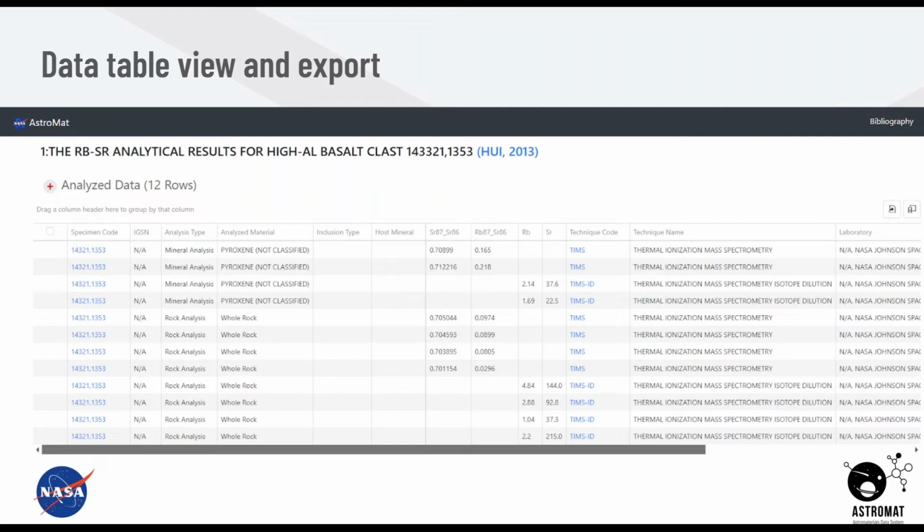You can see the sample names, the IGSN if it has one, analysis type, analyzed material, and then the actual data from the data sets. So this is an example of what a data table search result will look like. And we're working on additional functionality where you can add and select different columns or remove them before you actually download your data set.